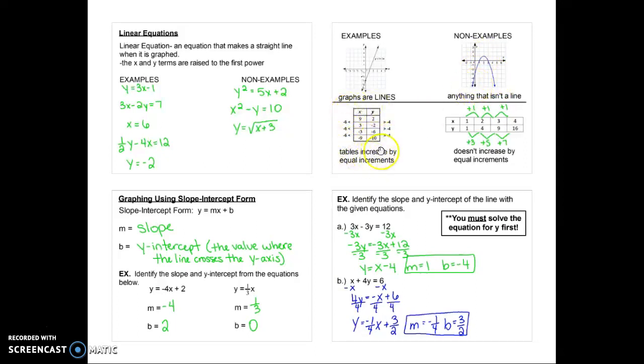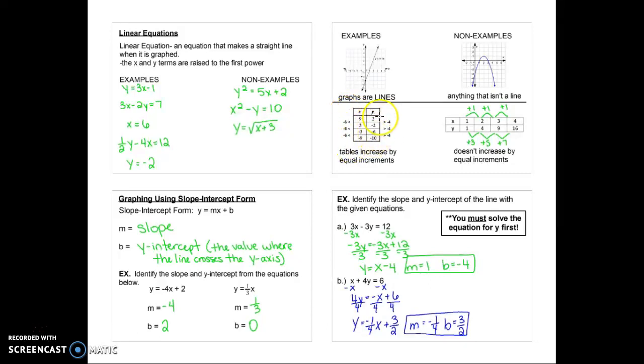You could also look at charts, okay, or at tables to see if they are linear. What's important is how much the x values are increasing or decreasing and how much the y values are increasing or decreasing. You have to check them separately. So between my first x value of 9 to 3, it decreased by 6. Okay, so 9 decreased by 6 to get to 3. Then this 3 decreased by another 6 to get to -3. -3 minus 6 is -9. So all of the x values are being decreased by the same amount.